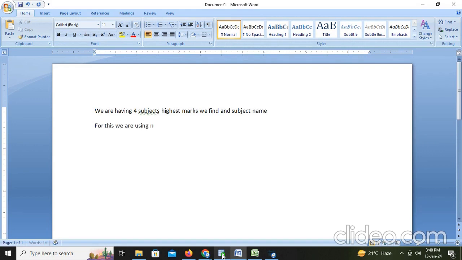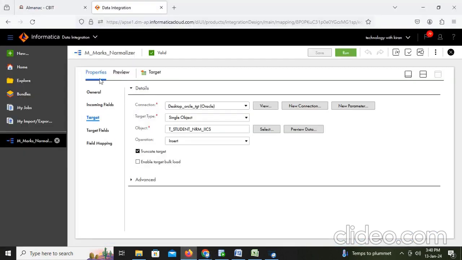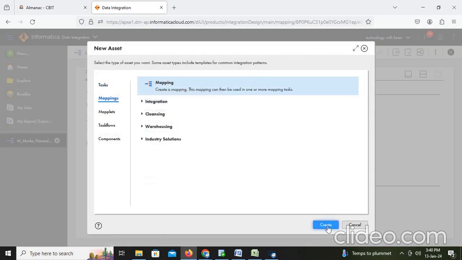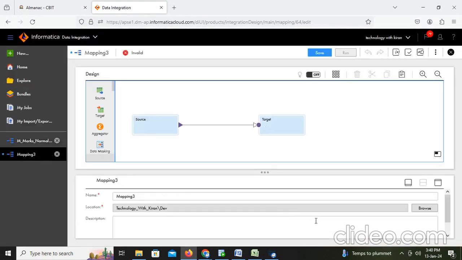Here we have to take one mapping. I'm giving the name as m_highest_marks. I want to find out the highest marks of subjects at the row level, not the column level. That means according to the student name, we have to get the highest marks.